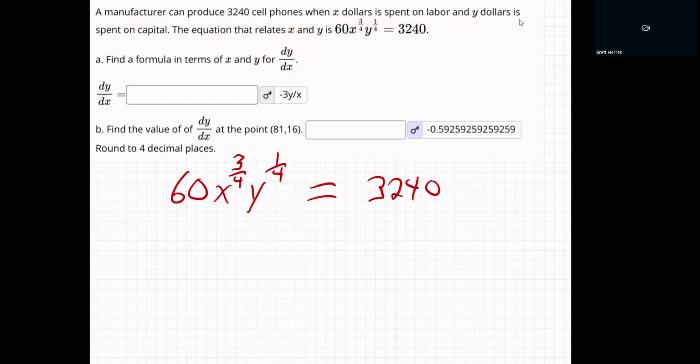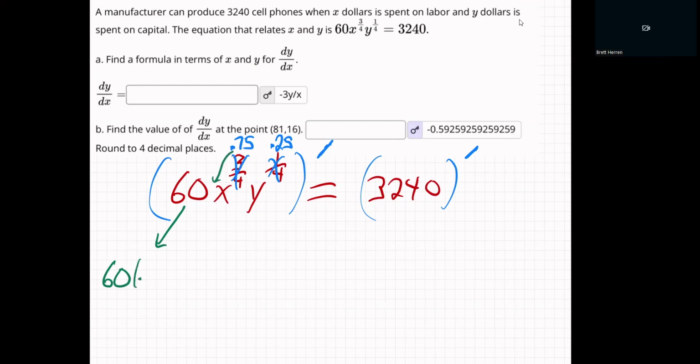Okay, so to find dy dx, we're going to need to take the derivative of both sides. Now, it might be easier to make this 0.75 and this 0.25, right? Three quarters of a dollar, 75 cents, one quarter, 25 cents. Either way. Okay, let's do it. Numbers in front of functions just sit there when you take the derivative. Then that 0.75 is going to come down, and X to the subtract 1, it's minus 0.25.